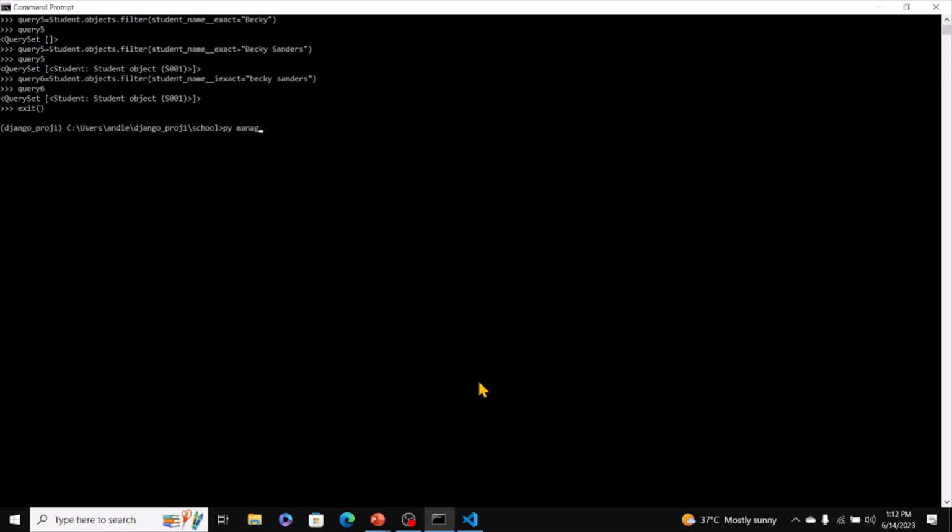Py manage.py shell. And of course, we've got to redefine our function cls. Now we've got to import the models as well. So from app name dot models import, right? And now let's see what happens when we access a student. S1, and it shows us a student name. Isn't that much better? The same thing you can do with filter. S2 then will show us a student name, right?